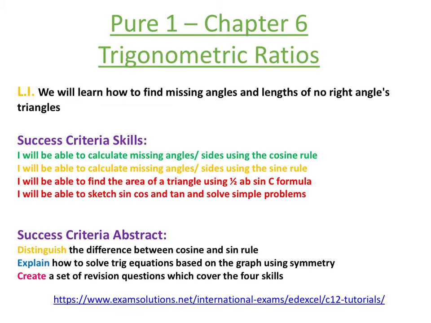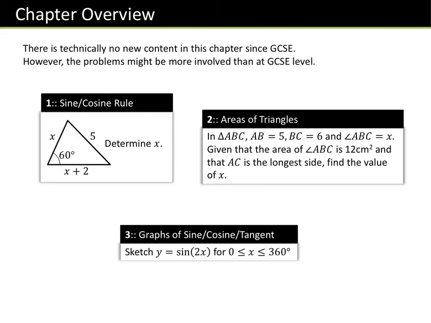Again, this is pretty much GCSE with a slight bit of extension. So, sine and cosine rule, GCSE, okay, but this time what we might do is incorporate a few bits of algebra instead of just numbers, okay, but it's the same application. Areas of a triangle, again, we'd have to draw the triangle, find out which values we need, maybe use the sine rule as well as the cosine rule, find the area, so half AB sine C, and again, it will be problem solving, so it's just a bit more challenging than GCSE.